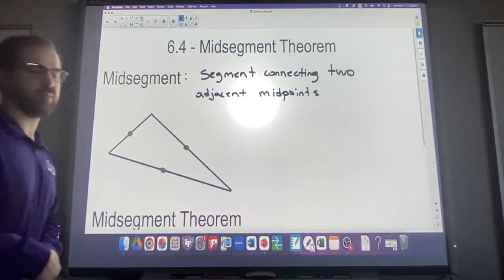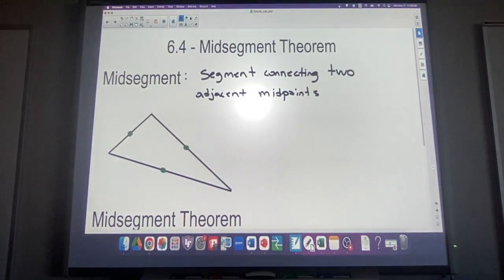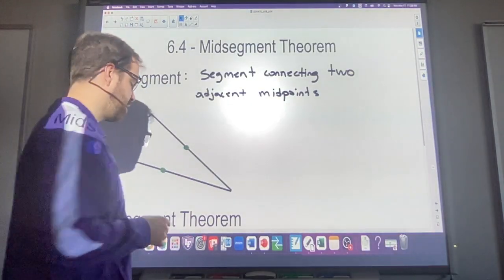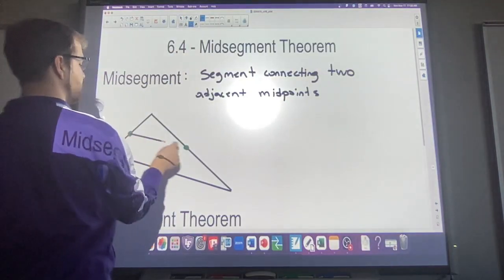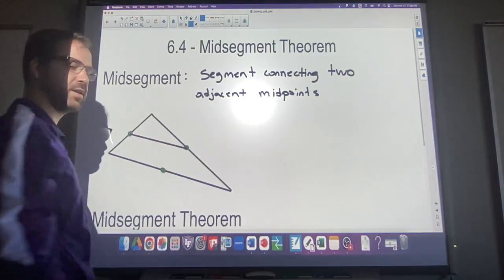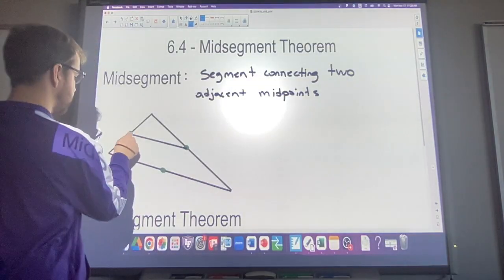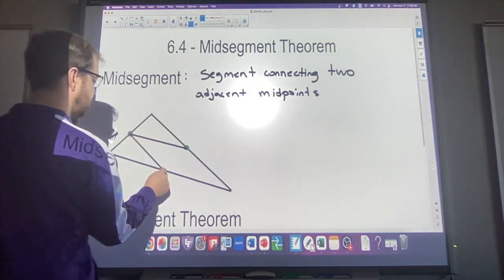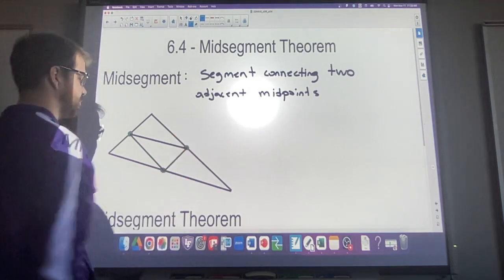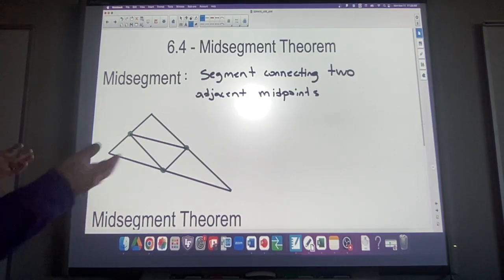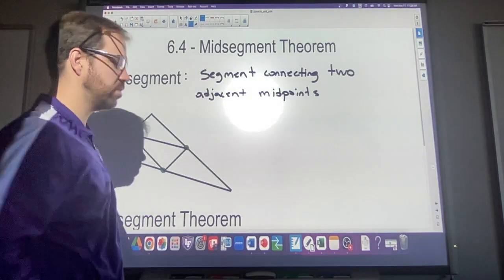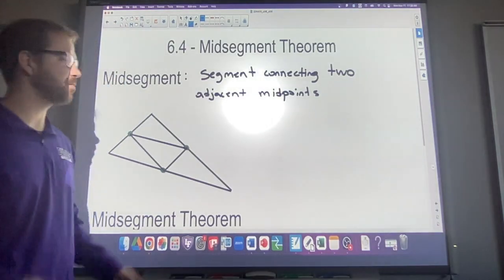Each of these is a midpoint. I cut the sides in half exactly, and now we're going to connect each one to the adjacent midpoint, just like that, and like that, and like that. So that's what it looks like. This doesn't really look obtuse, does it? It looks more like a right triangle. But we'll do one like that, and we'll do one that's more clearly acute so you can see what we end up with.